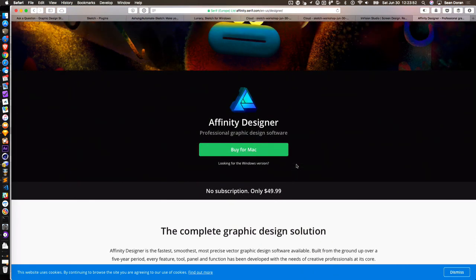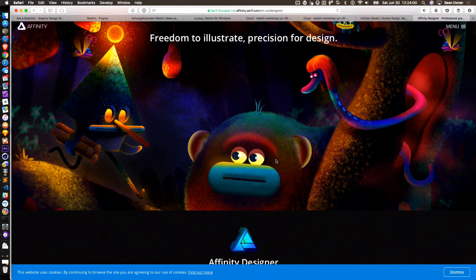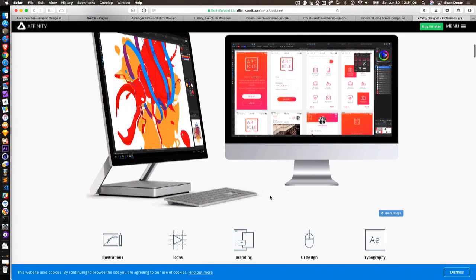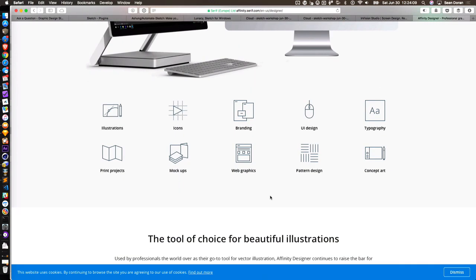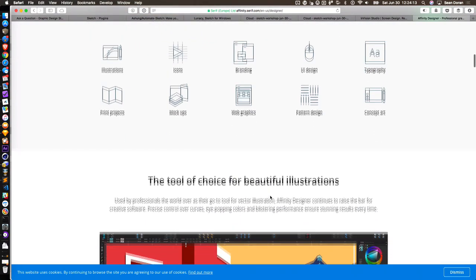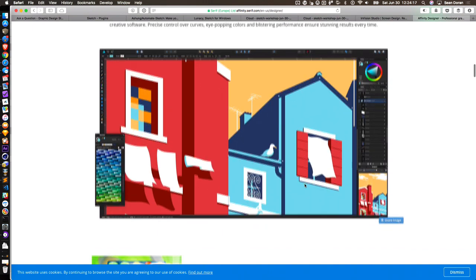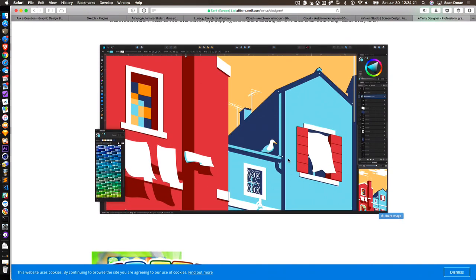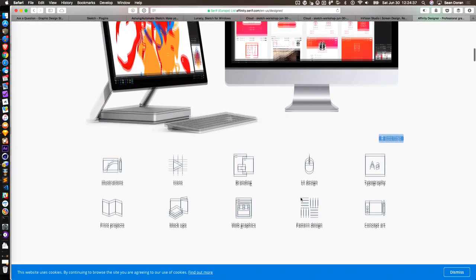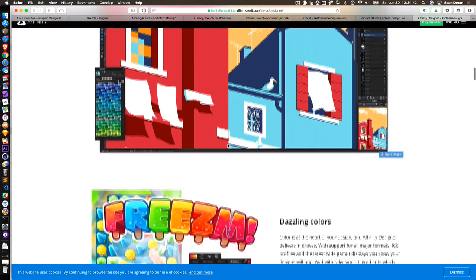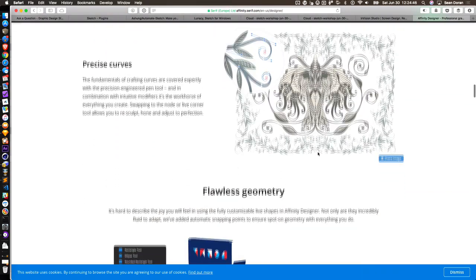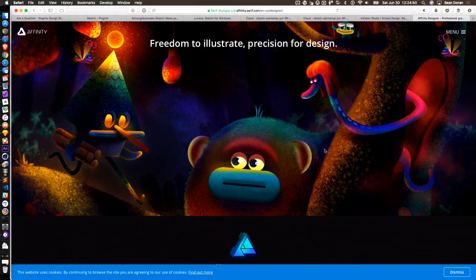And where I'd use like Affinity Designer or Illustrator in that fact is if you want to do more complex illustrations or even like print work, just because it's way more capable of handling those like finely detailed vector editing aspects. In Sketch, you can do some of those, but I would say it would take a bit more work, especially because it really was meant for like UI design and maybe some like app icons, and handing off to like an iOS developer or Android person or a web. While this can do UI design, the main focus is, I would say, like illustration. That's its wheelhouse. But yeah, if you didn't want to get Creative Cloud, Affinity Designer is pretty damn good, especially for $50.